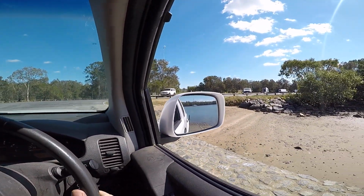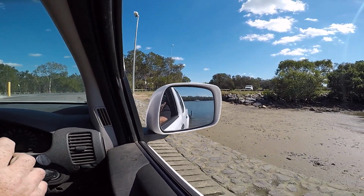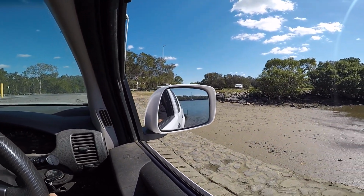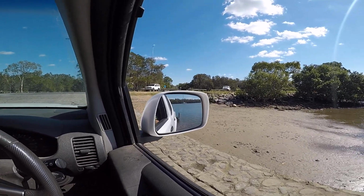I normally put the trailer in about halfway up the wheels, so you can see that there. Hopefully it's coming out good. About halfway up the wheels. That's all you need. You've got drop down rollers on the back of the trailer. Okay, hope that helps.